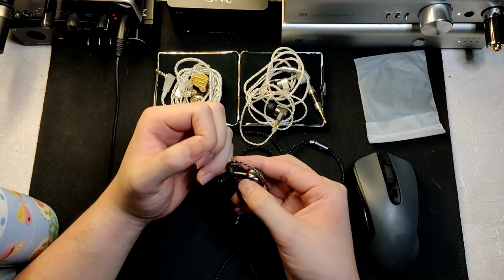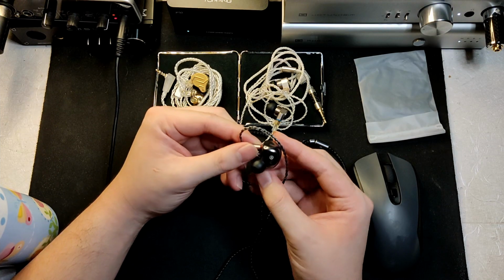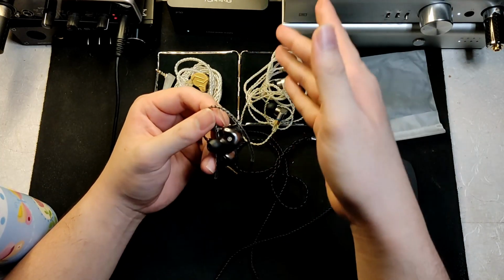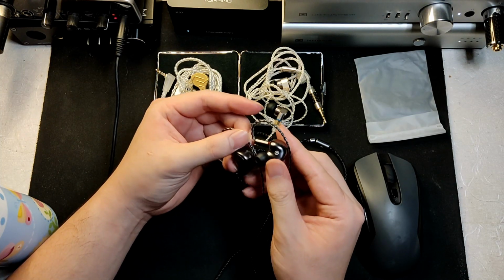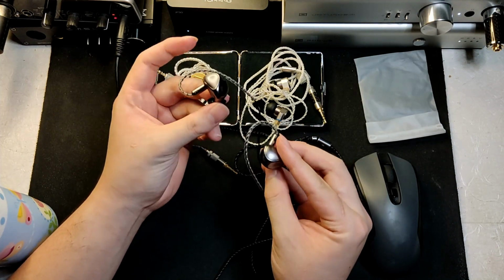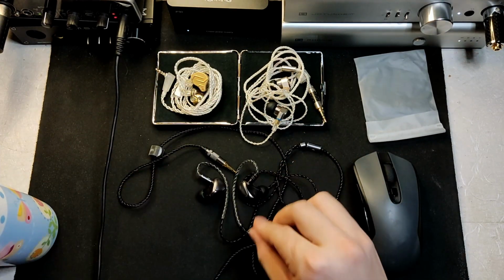Let's get to the mid-range, where it kind of messes up everything. It's dipped, the V shape here is pretty intense, so it sounds recessed. It feels like there's a type of barrier, a veil in the mid-range that I don't like. Vocals tend to sound dry and not engaging. It's just how the KZs usually sound. Some instruments sound okay, most not okay, and it's not the most pleasant type of mid-range.